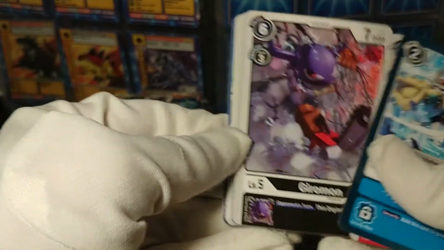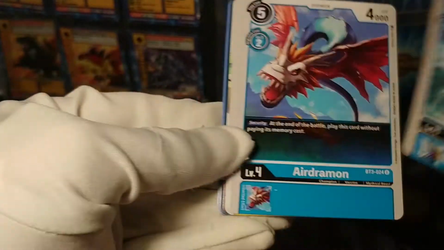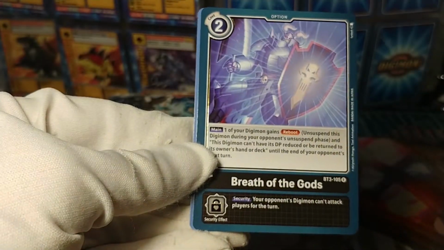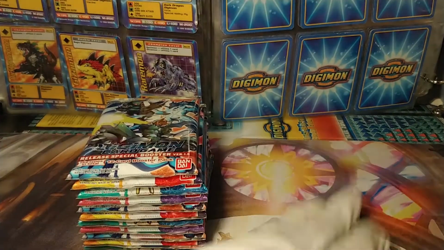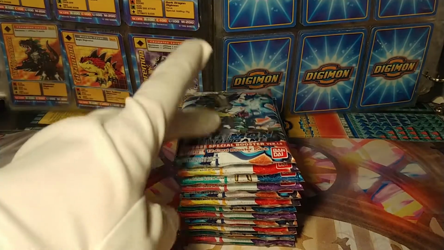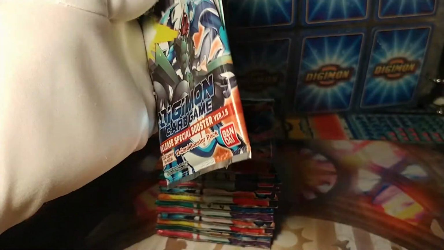Now, what do we got here? We got another Gyromon. Volcanic Flare, yeah, Gazimon. Geogreymon. Seedramon. Airdramon. Demimeramon. Ankylomon. Our rare here is a Mega Gargomon. And our second one is a Breath of the Gods. Okay, so we can see that they do not distribute the foils in the Digimon boxes the same way they do with the Yu-Gi-Oh boxes, where they have half and half. Because I think there should be 2 secret rares in a box, right? Or alt arts. Kind of count as secret rares, those ones. We will see, because so far we have opened 0.